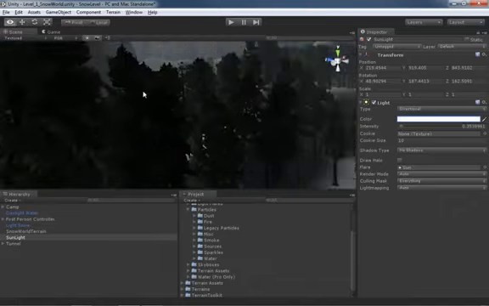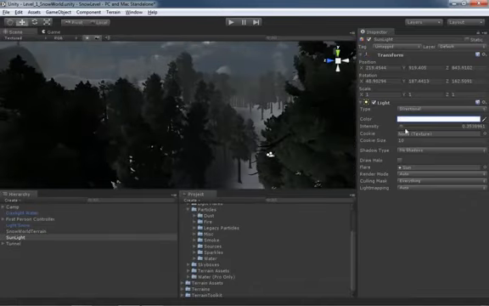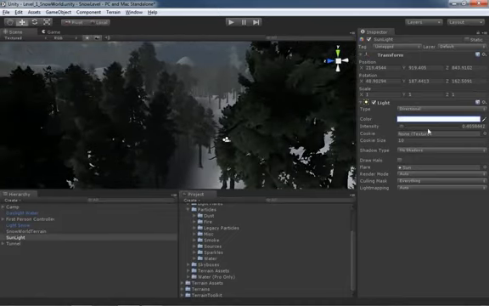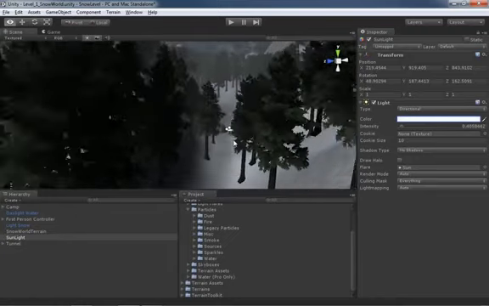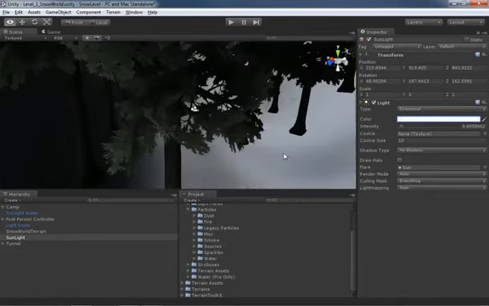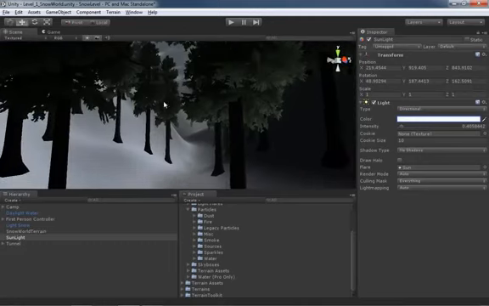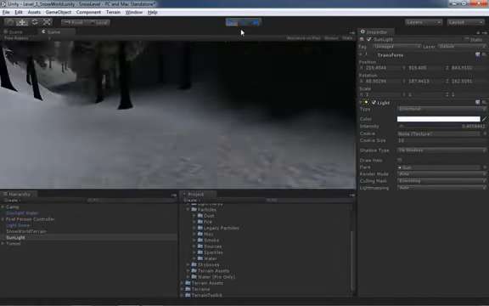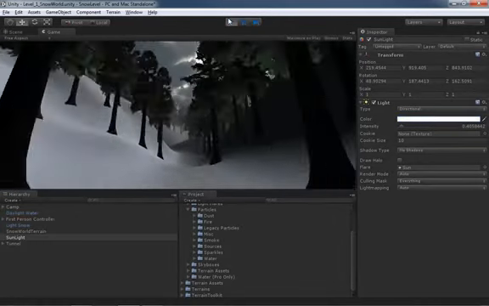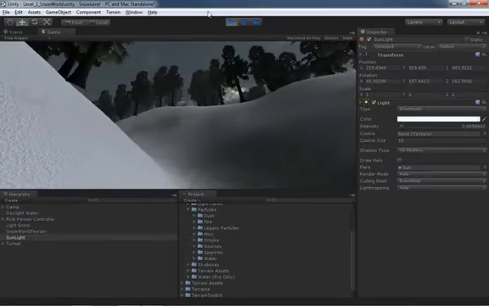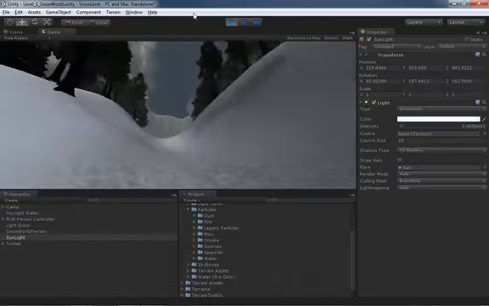Now, let's see. Is there anything else, really? I keep wanting to reach over and grab the intensity of the light and kick it up just the tiniest little amount. Like, we just went from 0.35 or so to about 0.4. And I'm liking that just a little bit better. But I might have just made things too bright. It's one of those things you can just play with, and a lot of it comes down to personal preference. Right. And we still don't have shadows in the level, which is going to bring down the overall appearance of brightness in our scene a bit once we get the shadows in.